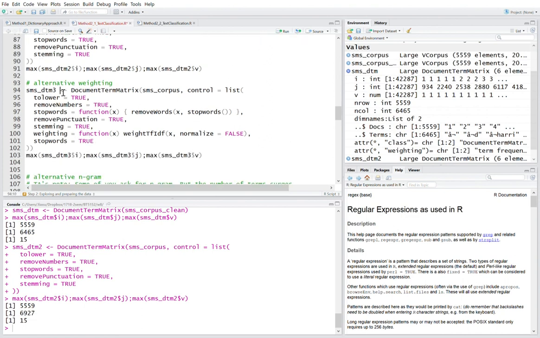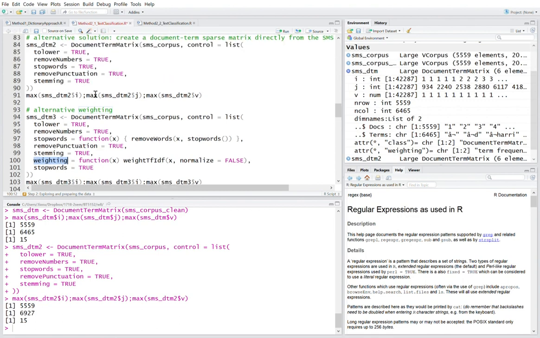And here is another. You can use the additional parameter weighting to define the weight. Actually, the default weighting of the document term matrix is the term frequency. But sometimes you may use TF-IDF.